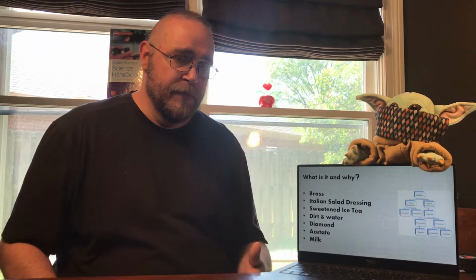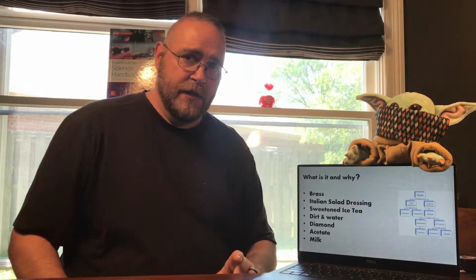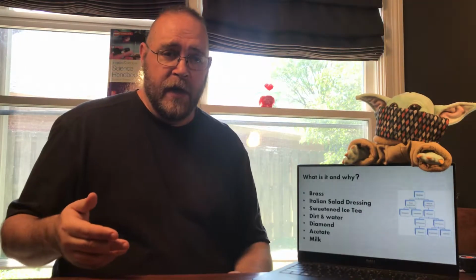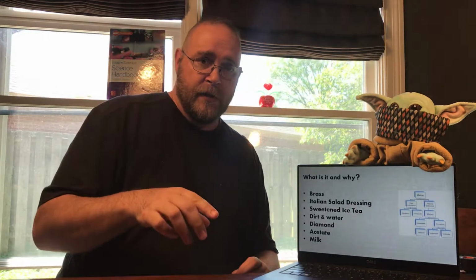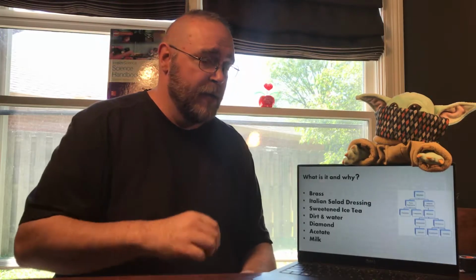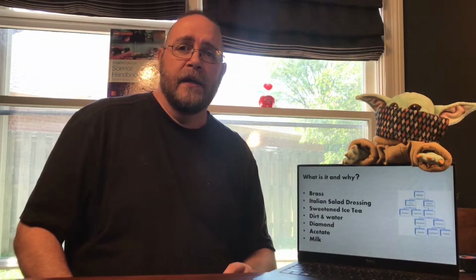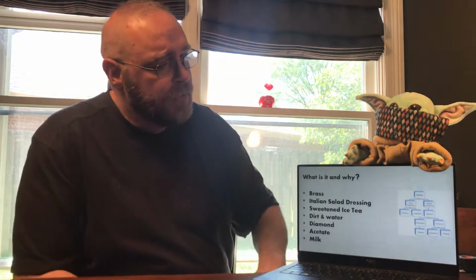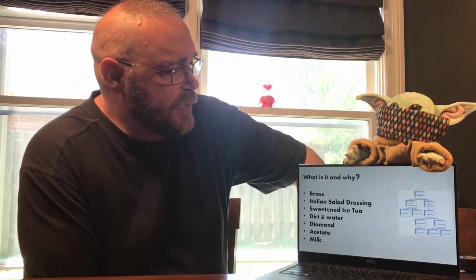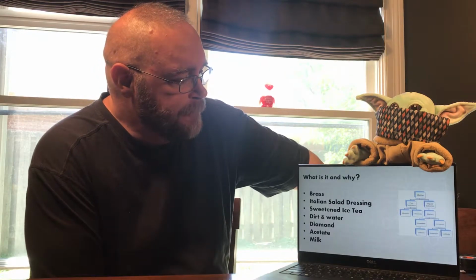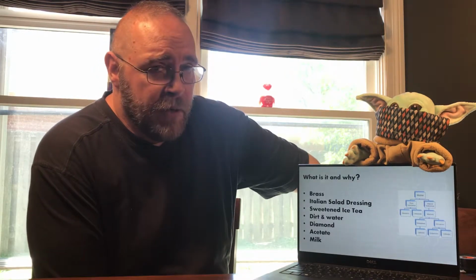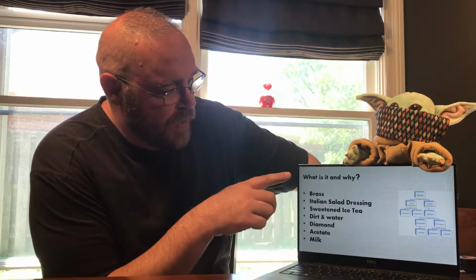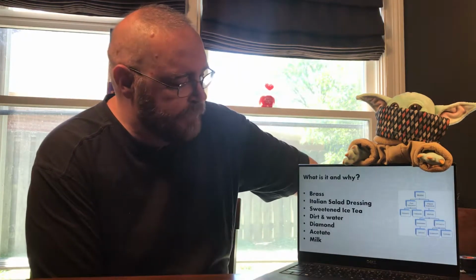Remember our two types of mixtures, homogeneous and heterogeneous. With our homogeneous, then we have solution. Now it may be a solution, it may not be. Then heterogeneous, it could be a colloid or it could be a suspension. Might not be either one of those. So we're trying to figure out what all these things are and why.